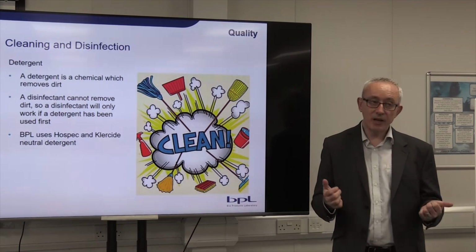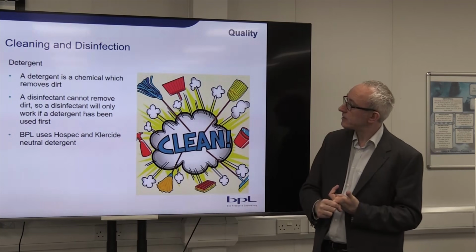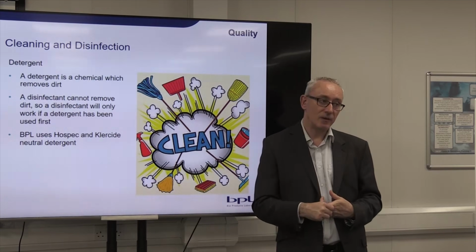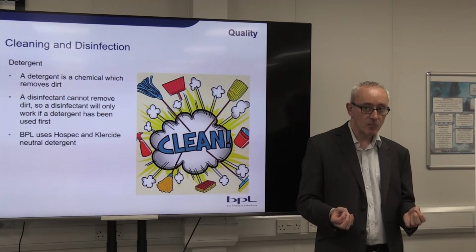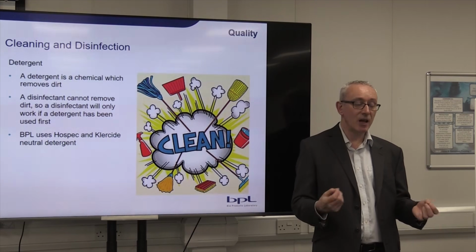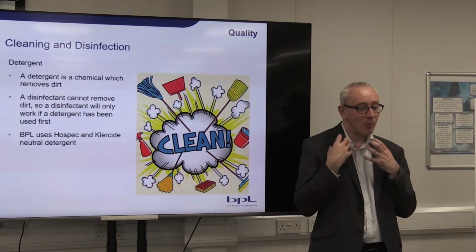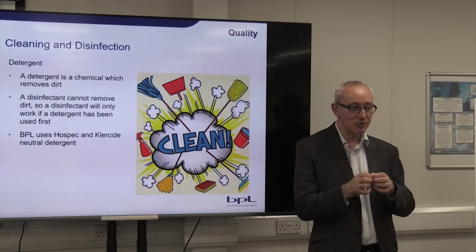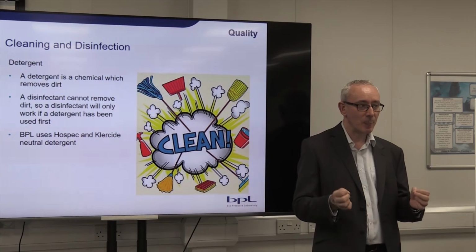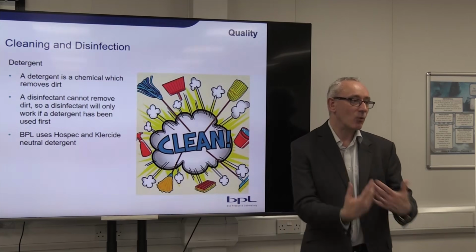Okay, so I mentioned at the beginning the differences between detergents and disinfectants. A detergent is something that cleans. Some detergents go under the name of surfactant. Surfactant is surface active agent, and it works at the dirt and disassociates the dirt from the surface. So what you want to do before you disinfect something is have all the dirt taken off.